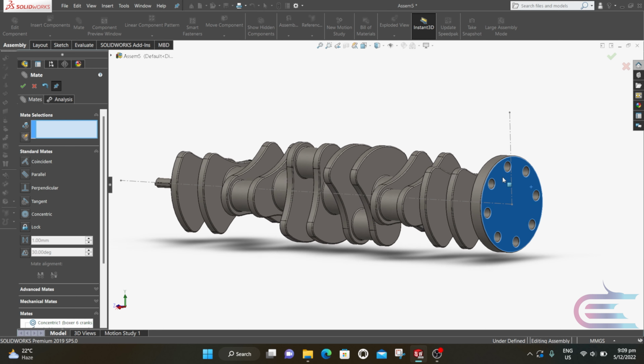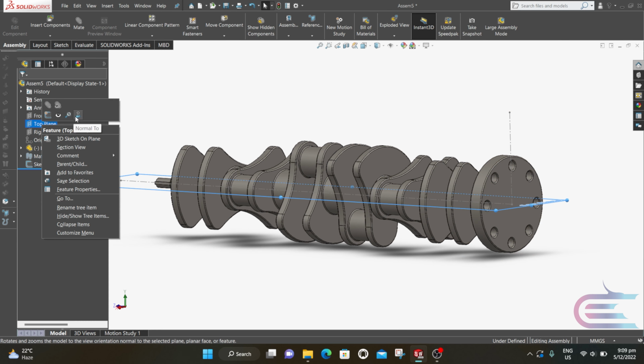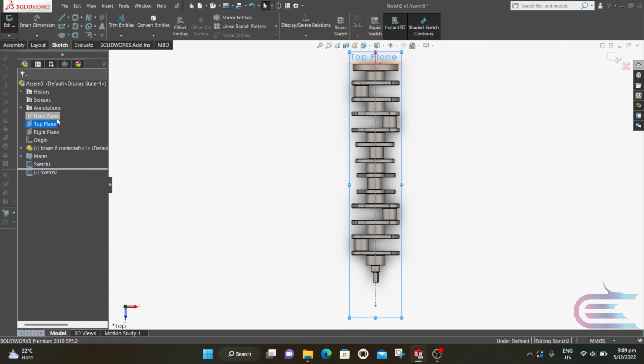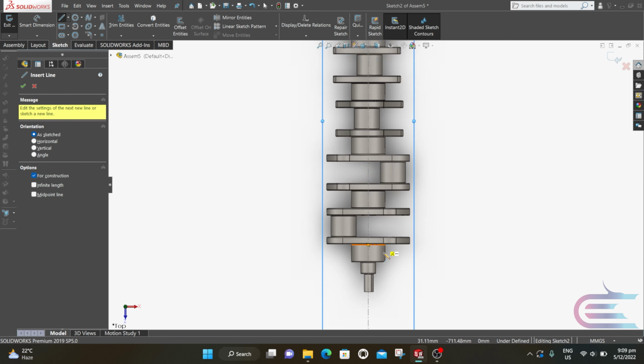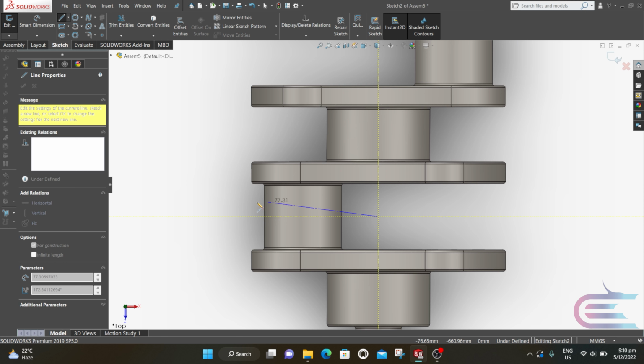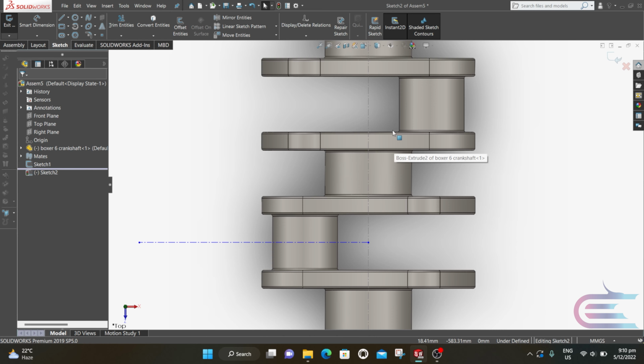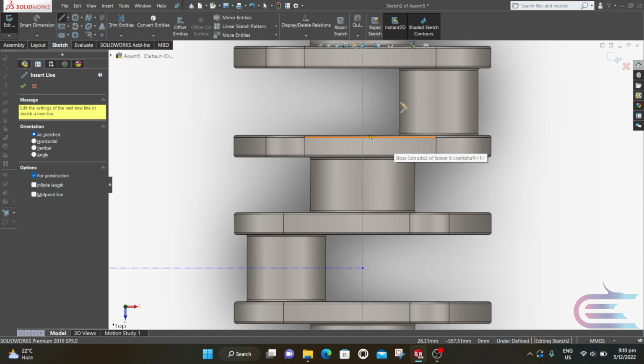Now you can see the part can rotate freely. Now close the mate. Right click over top plane and select normal tool. Right click again and select sketch. Select center line. Now put the cursor over this edge and the midpoint will be shown. Draw a line from the previous center line through the midpoint. Now similarly draw another line but in opposite direction.